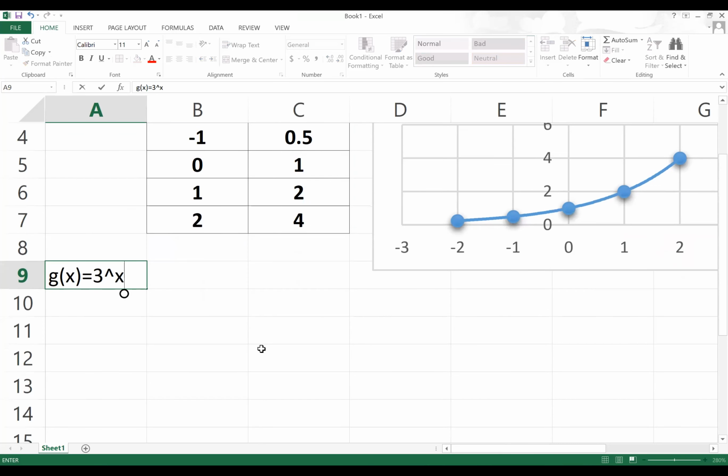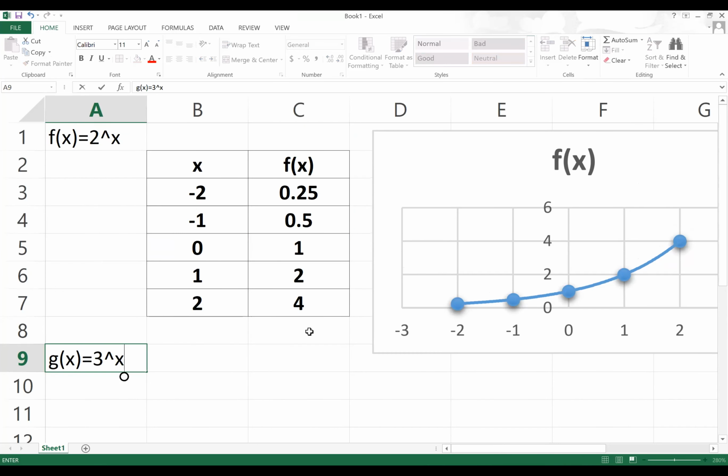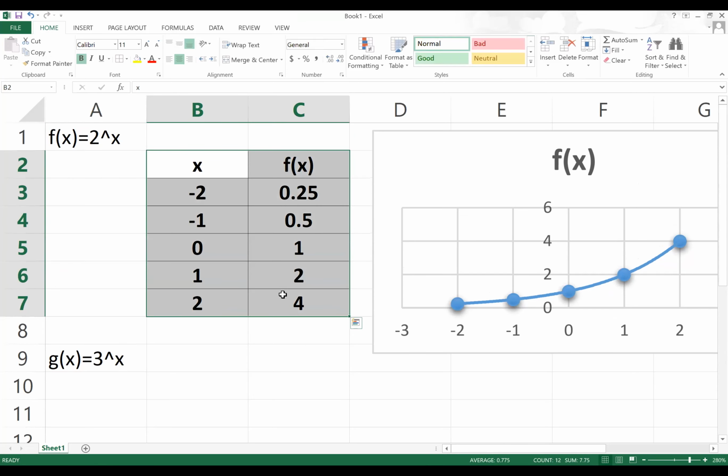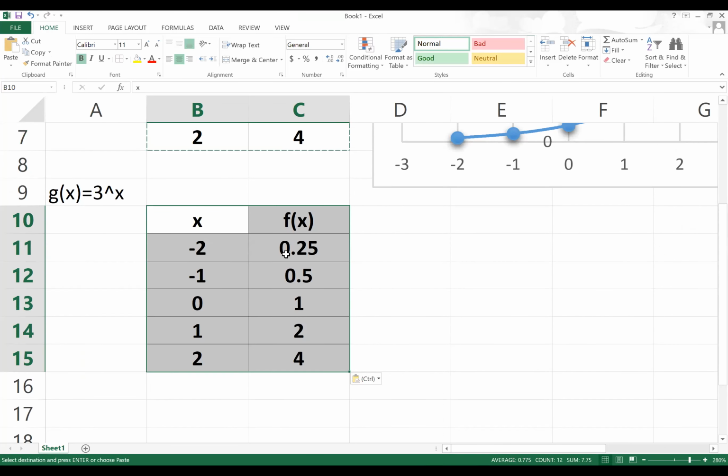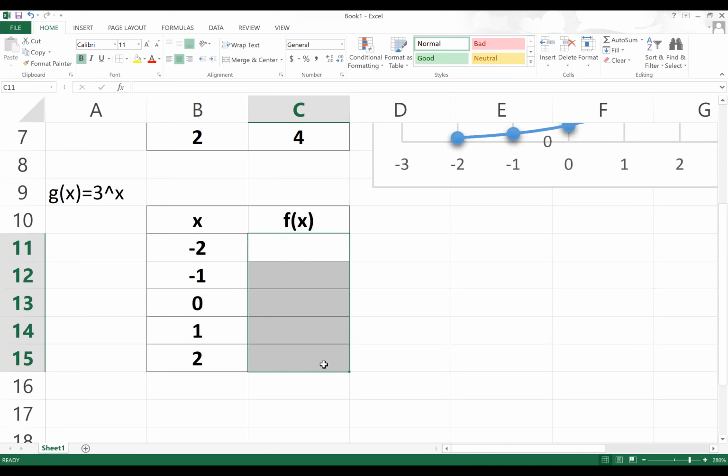So basically, you can easily graph any exponential function here. I'm going to copy the entire table, since we're going to reuse it. I'm going to delete all these y values. The only thing I have to change is the base, which is 3, raised to this power, B11. Do one of them, and now you can just drag it. And then you see tripling.